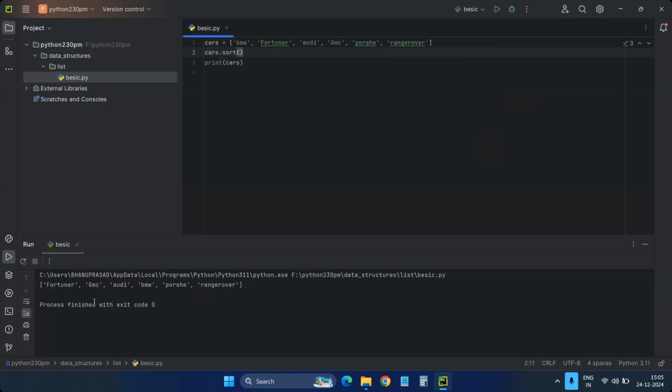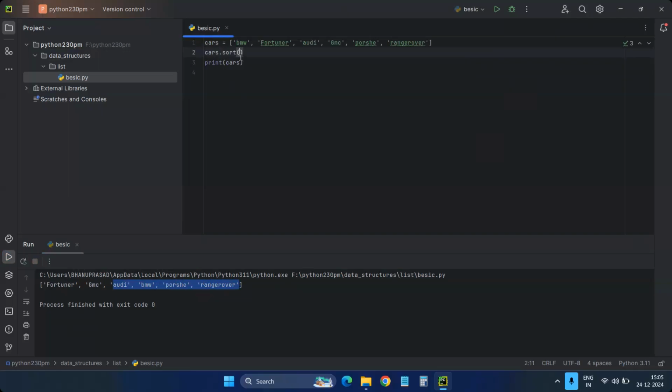It will give the first preference to the capital letters, and then it will go to the small letters. It will sort the capital letters first, and after that it will take the small letters for sorting. By default, if you use only sort and you have capital letters in your list, then it will follow this rule.